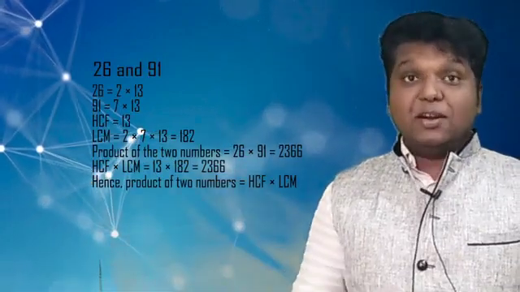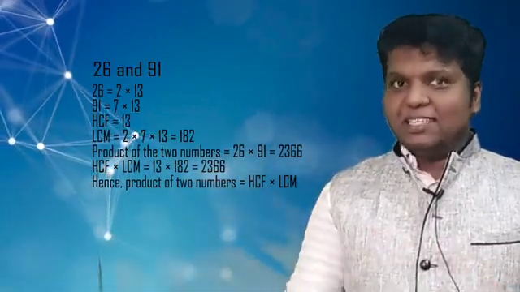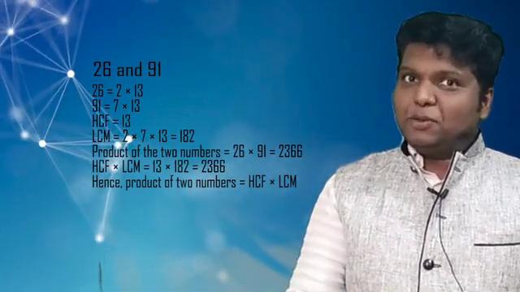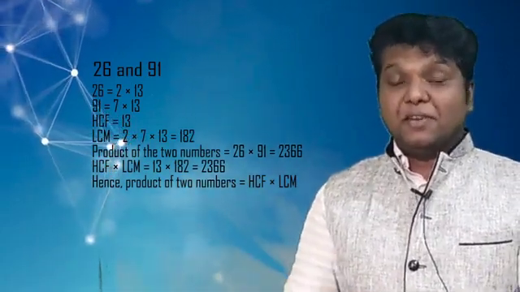Next, let us study the fundamental theorem of arithmetic and its application. In the next question itself, we are going to apply that. Let's go to the next question. Here there are two numbers, 26 and 91. How will we start? You have to factorize them first. We already know how to factorize, so let us start with the factorization.